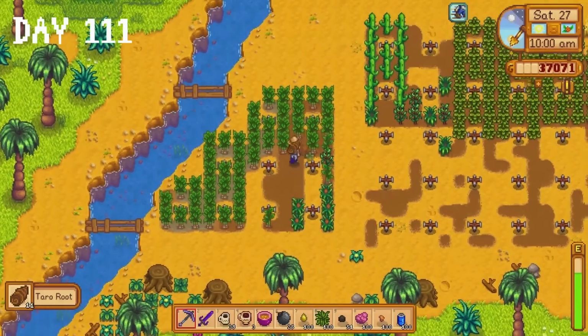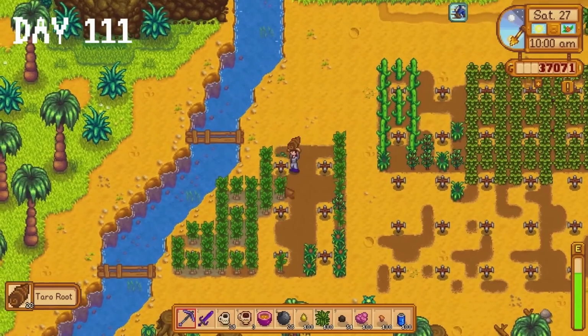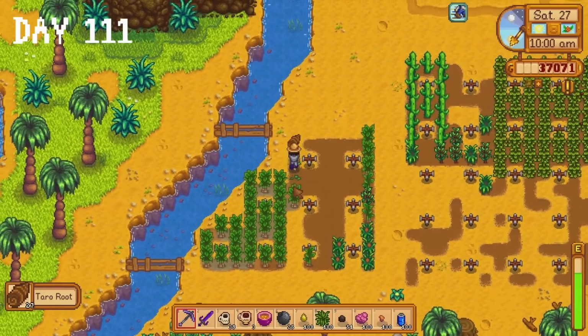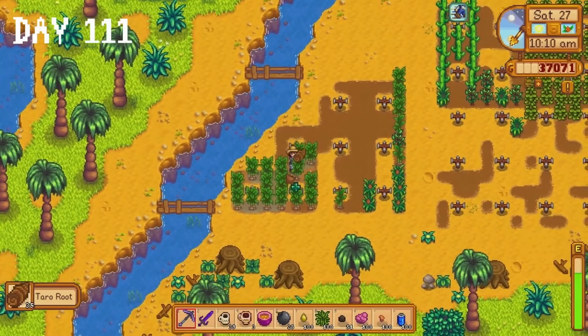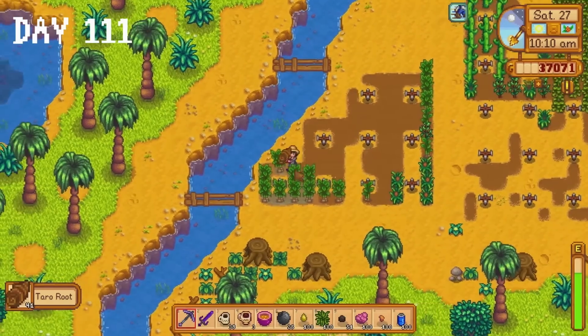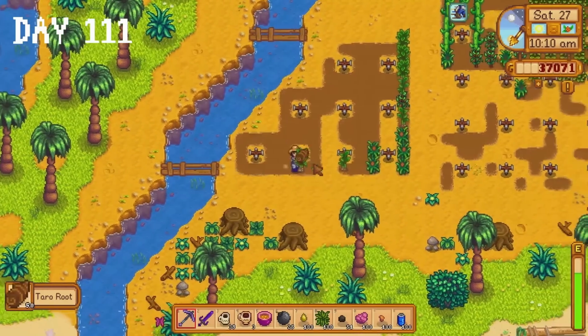I also harvest the taro roots that have grown, and yeah, there was no way I was going to be able to complete Caroline's special order to grow and ship 100 of these. That's kind of disappointing because the reward for completing that special order is the crafting recipe for the solar panel. Solar panels produce battery packs during sunny weather. That would have been incredibly useful.